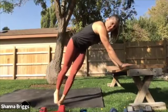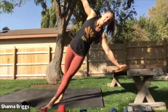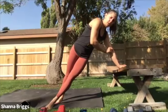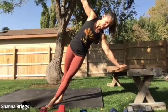Set the feet. 2, 1, and join when you're ready. Especially those that are supported on the outstretched arm, watch the elbow. Make sure you don't lock it out. So just give a little bit of give in the elbow, supporting that joint.